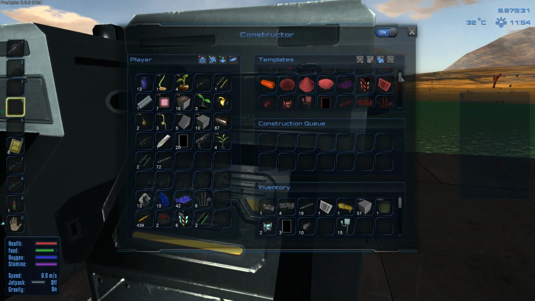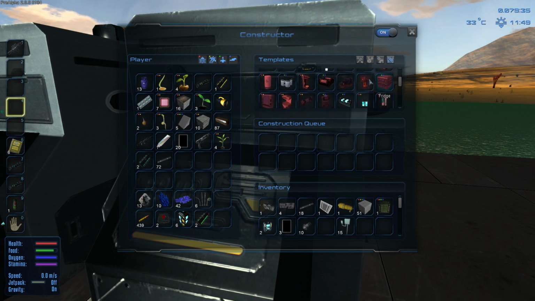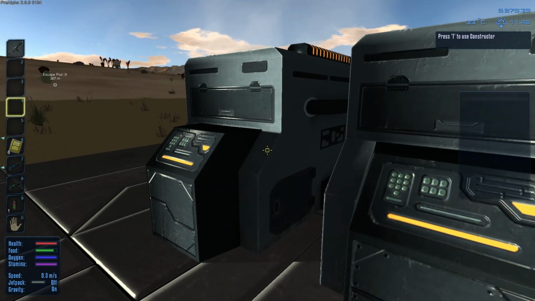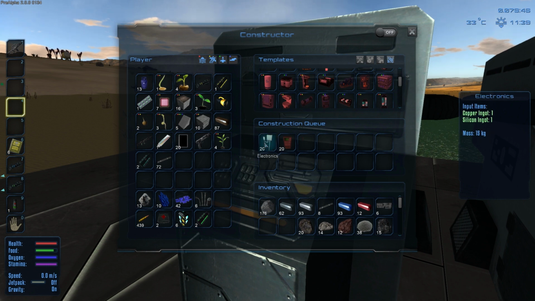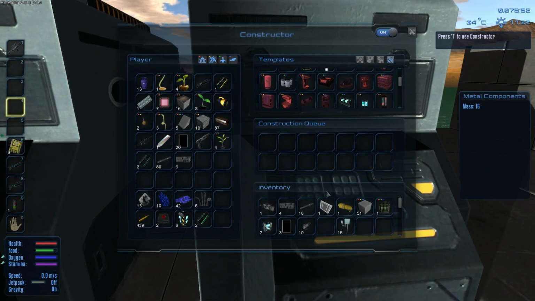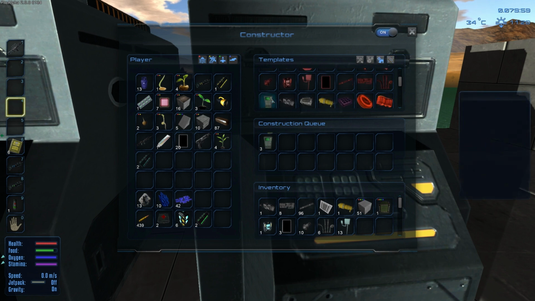Alright, so that's going to need metal components and computers. Now, we could just shut off what it's doing and make what it's supposed to. Let's do that. Metal components and computers. We can't make computers here, that's right. Alright, that's fine. We'll dump everything in here. There we go. And computers. I don't know how many computers I'm going to need. Hopefully 3 will be enough.